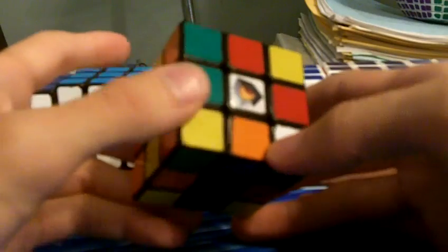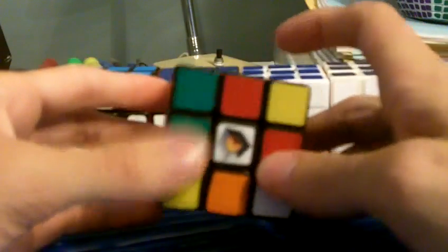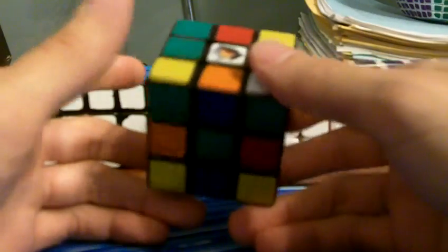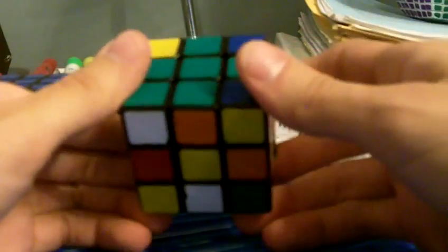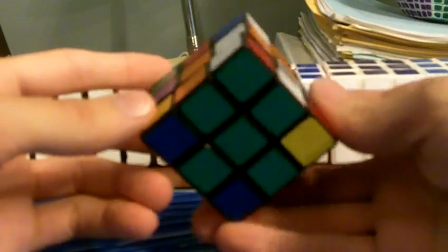The first thing I saw was this edge and this edge, and I saw their opposite, and then same with this one and the one in the back. So I knew they were all going to go together. So I basically brought this down, this down, and then I brought those two down like that. Then I rotated up and did the D to align the cross.